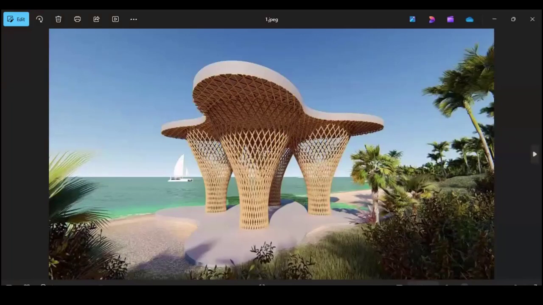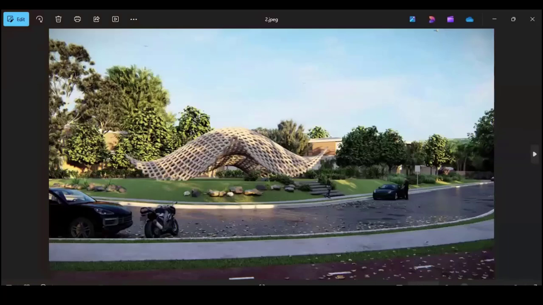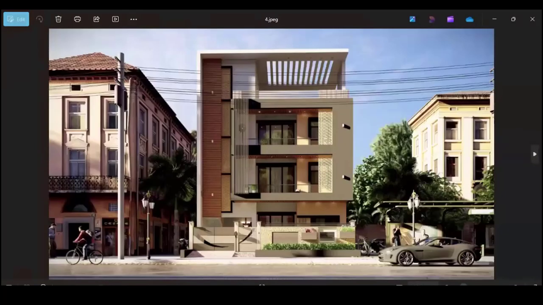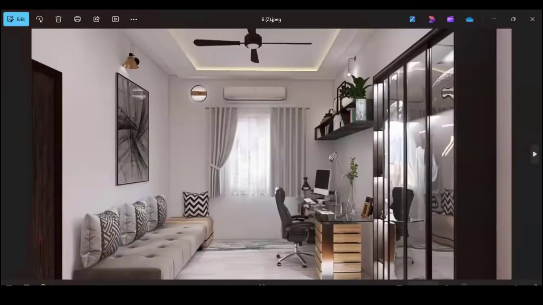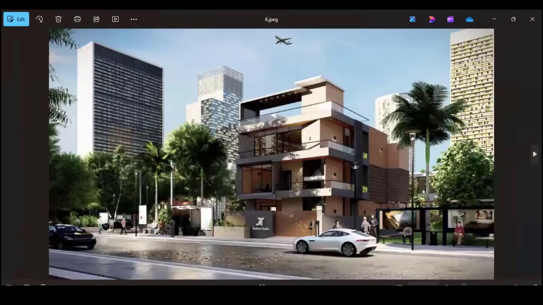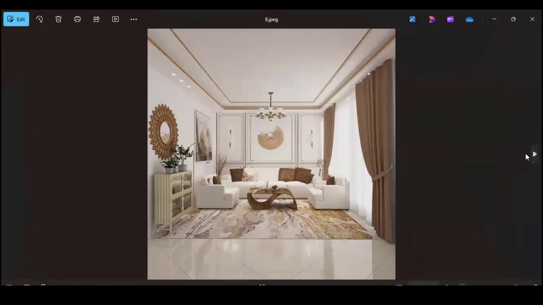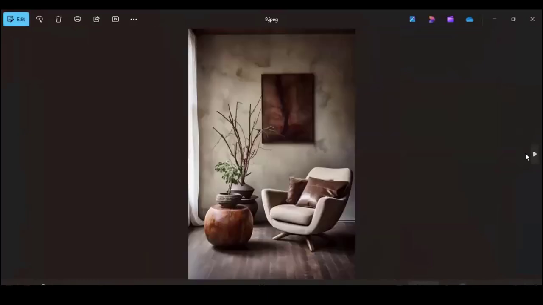So we'll be learning about how to create these kinds of parametric modelings, how to do all these kinds of renderings. So interior renders, exterior renders, and how to do this interior modeling and exterior modeling. These are the exterior modeling done using your 3ds Max software, and these are renders done using your V-Ray.